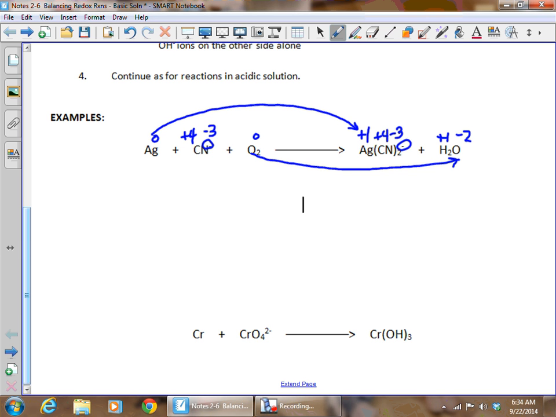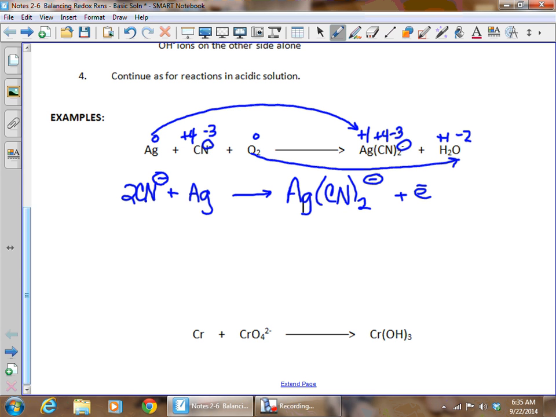So let's write those. Now it's already in net ionic form, remember, so we cannot further ionize or break down anything that's in net ionic form. So our oxidation is going to be Ag going to Ag(CN)2 with a negative. And the first thing we want to do with that is to get it balanced by mass. The silver's okay, but of course the cyanides are not, so we're going to need to add 2 cyanides over here to get that balanced. And since we're going from 0 to +1, as we said over here, that means we're going to need an electron over here to get that balanced.